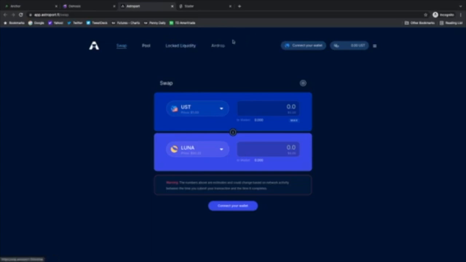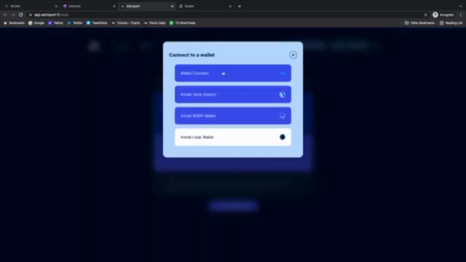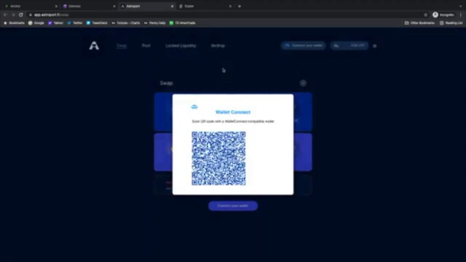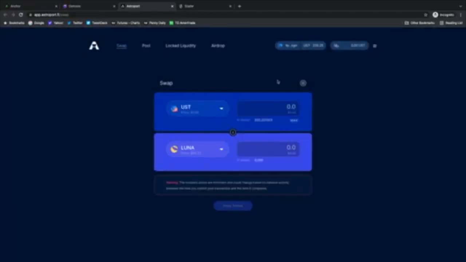I'm going to go to Astroport here. Let me connect my wallet. Give me a second. And I'm going to show you guys what we talk about with the ARBs live here. So you guys can see once this page loads, it's probably a little hard with the quality, but I'll read it out for you. The price of 1 UST to 1 Luna is 90.22 on this right now. Okay, so 1 Luna costs 90.22. But if I take this Luna, this little dropdown here, and I go to bLuna, 1 bLuna is 85.83.